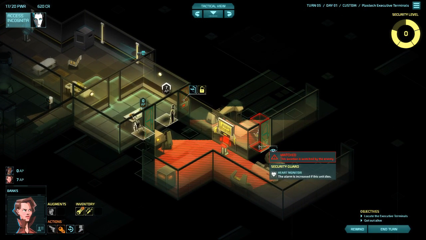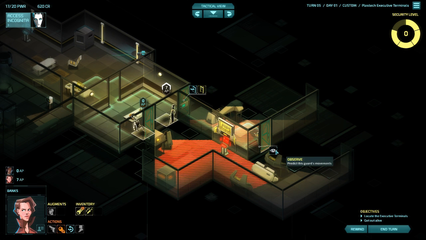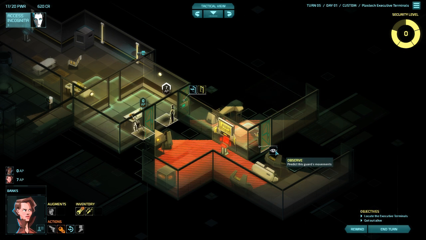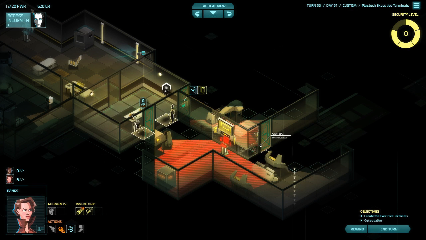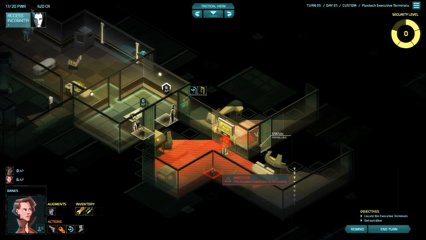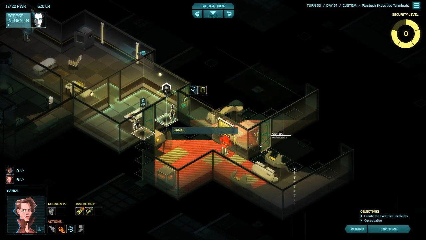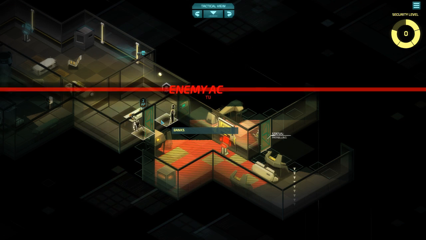So there he is. Now, we're just going to unlock this. We're not going to open it, but we're going to observe this guard, which will allow us to predict his movement. So you can see next turn he's going to move here and go down there. Which is good.